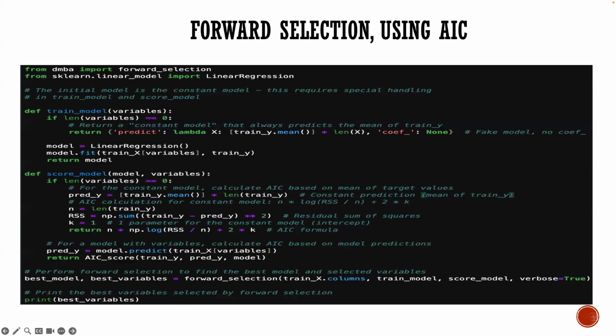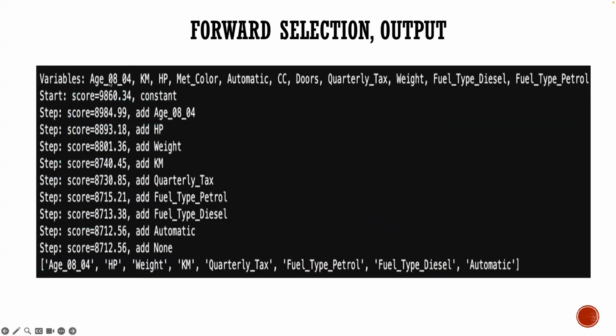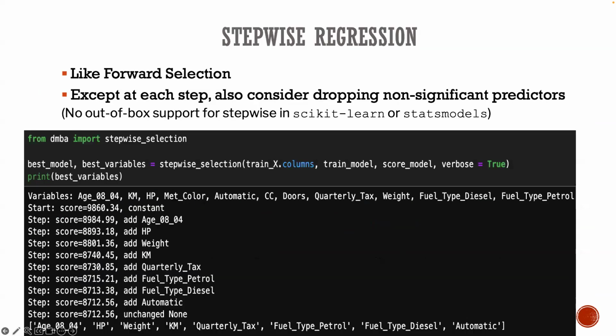And this also results in an outcome which we can take a look at. And we see that in this one also we have 8 variables, the same 8 variables. So in some sense, it gives us confidence that whether we are using the exhaustive search or one of the partial searches, the same set of variables are proving to be important. And those are these variables, and that is what we will be considering as important ones.